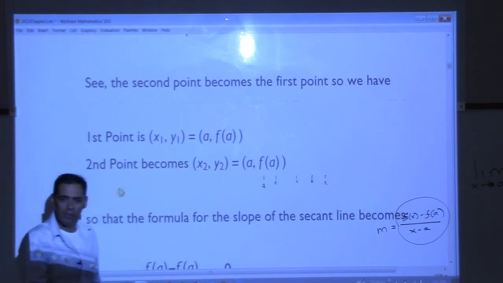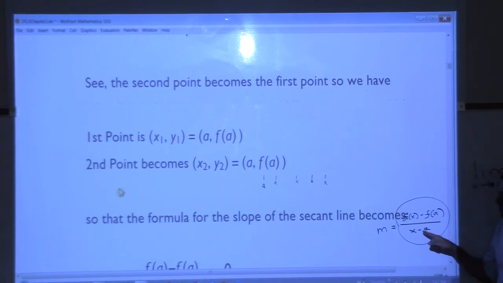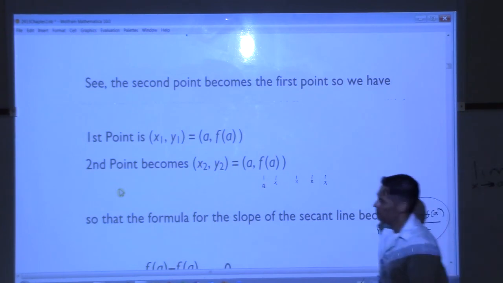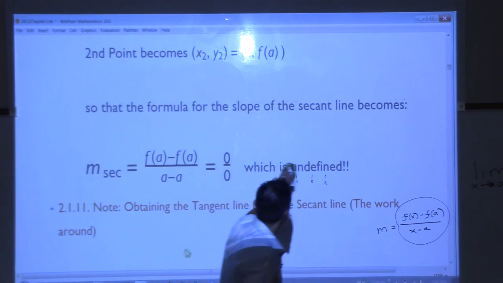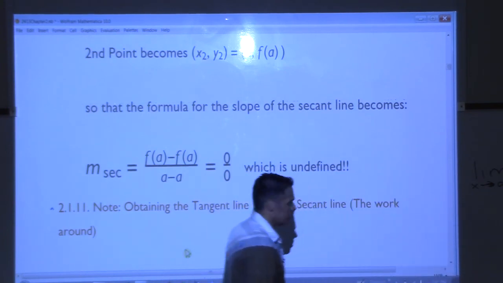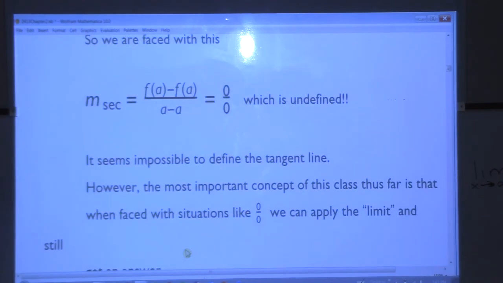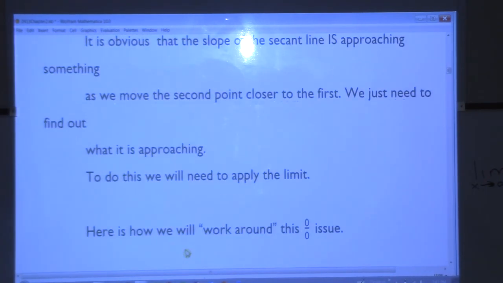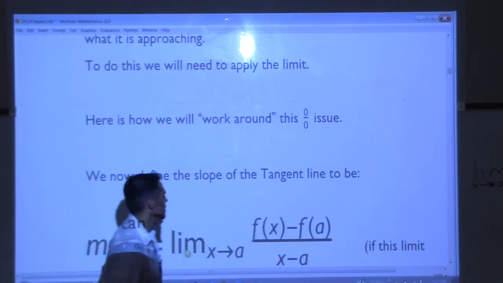So that's what we're going to do. We're going to say, look, we have a new definition here. If we want to talk about the slope of a tangent line, then we're going to let x approach a in this formula. We're going to take the limit as x approaches a. So that's this new thing. Here we get 0 over 0, right? This is a bad thing. Ronnie was trying to slide a fast one past us there. And we said that's undefined, no good. So the workaround for this 0 over 0 problem is that.